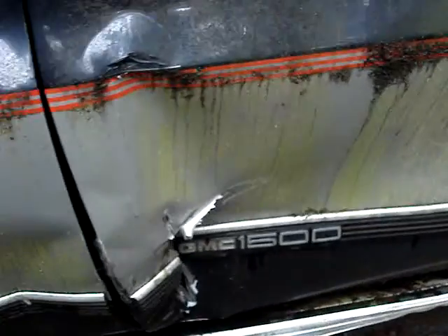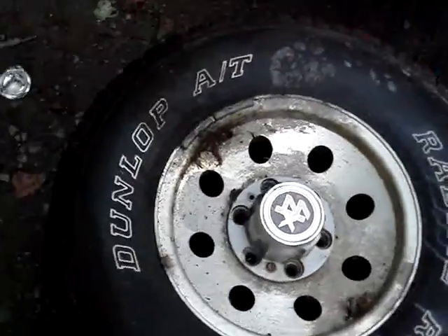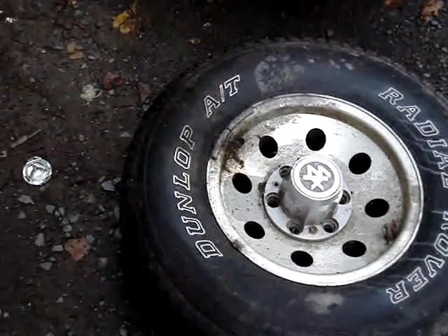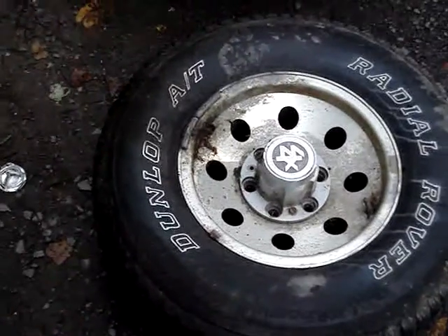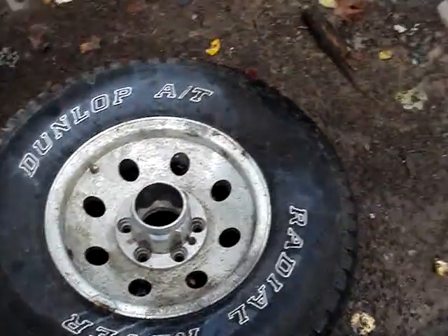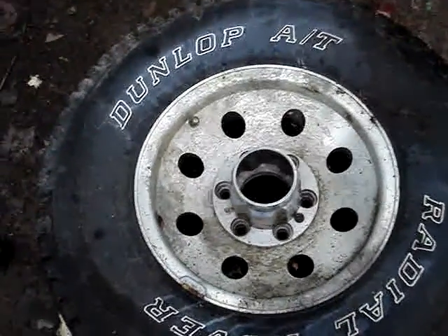There's been a bit of a whoopsie-doodle on this side. He wanted his rims back, that's why those steelies are on there — those are the original ones. I'm going to see if I can take these rims down and have him bring whatever rims he wants these tires put on, and either get whatever tires or just keep these rims so I have them.